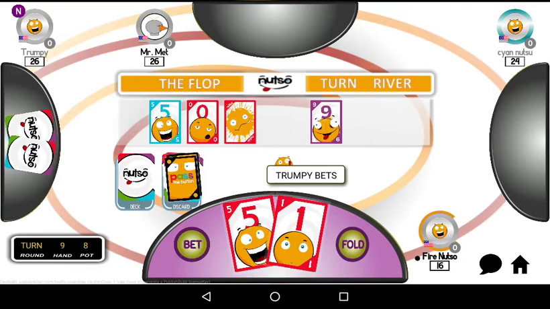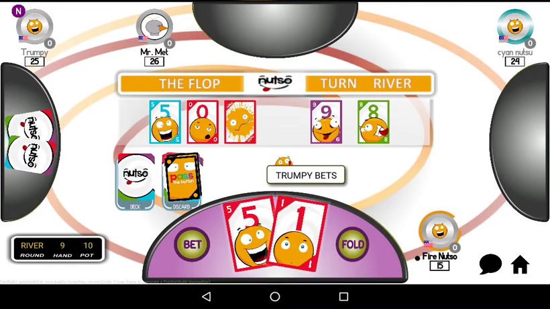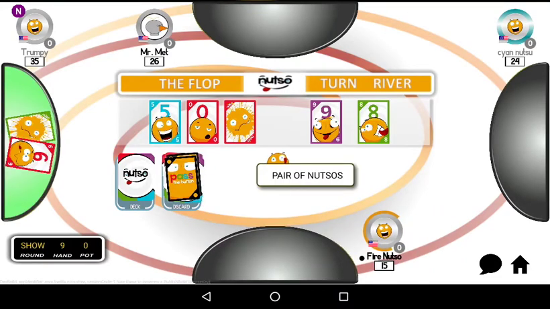The turn does not help me, but I will continue to bet because I still have the possibility of the flush and improving on the river. I do not improve on the river. I only have a pair of 5s, so I'm going to fold. Which was a good thing I did because Trumpy had a pair of Nutsos. Trumpy took the pot, but at least I saved myself a chip. And in a tight race, every chip matters.